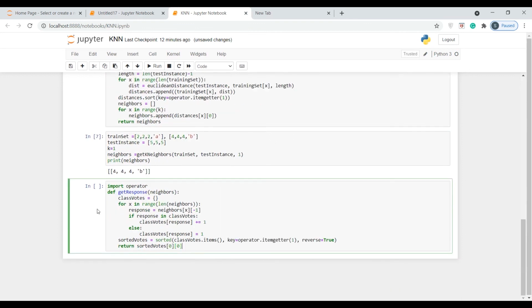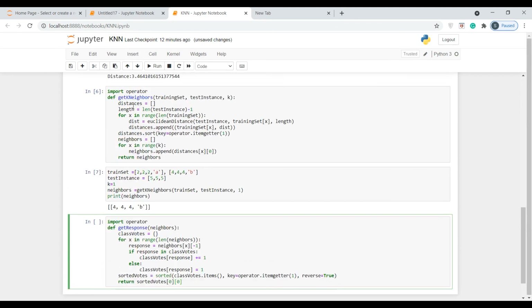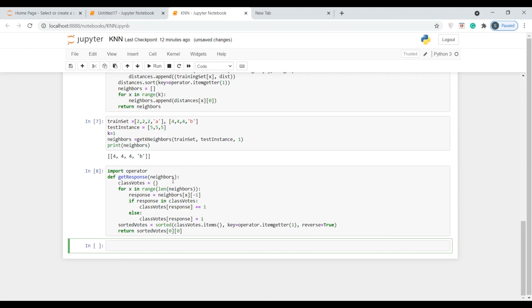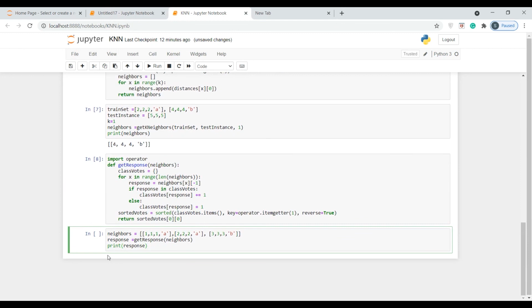We define a function getResponse, which takes neighbors as the input. This neighbors input is nothing but the output of the getNeighbors function. The output of getNeighbors will be fed to getResponse. Let's execute the run button. It's executed. Let's move ahead and test our function to get a response.